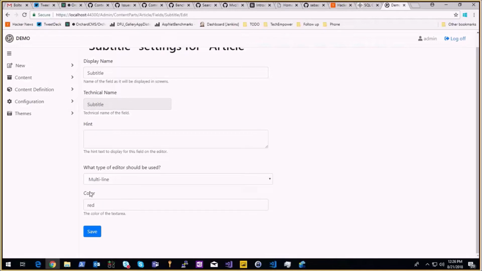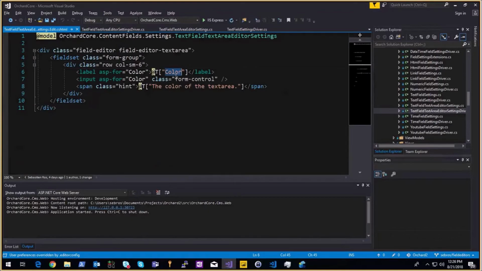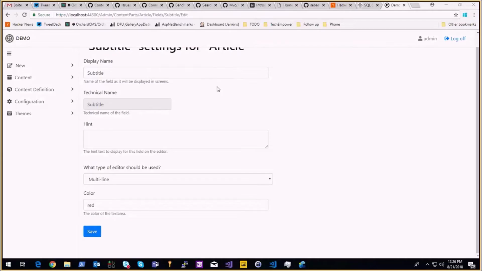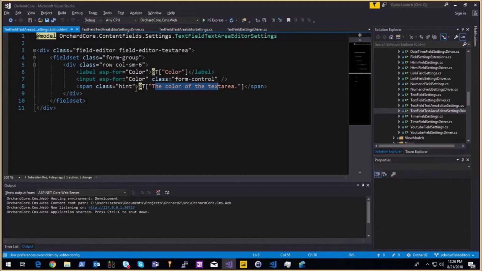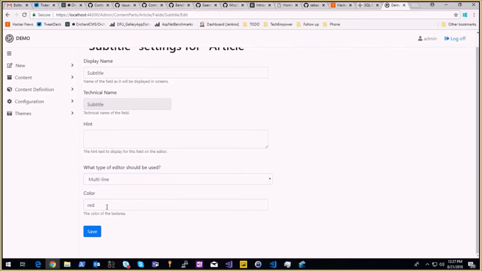In this case, color red will be in the file here. You see color of the text area. This is this thing. This is this form.